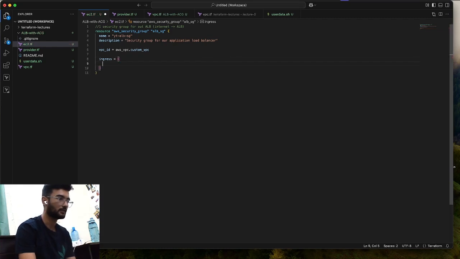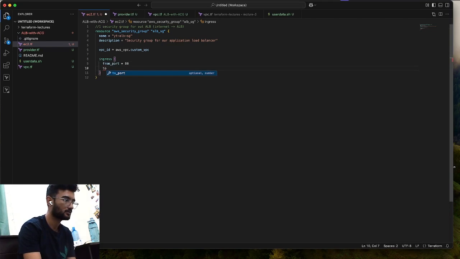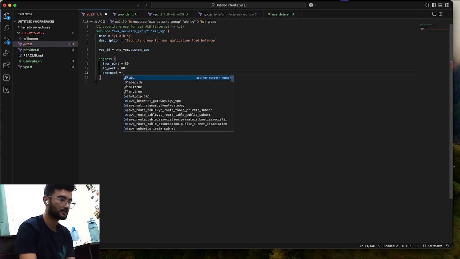The inbound rules will be ingress. From port 80 to port 80. The protocol which we want is TCP.